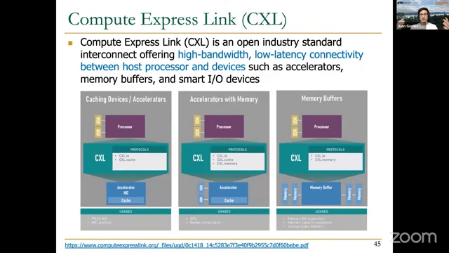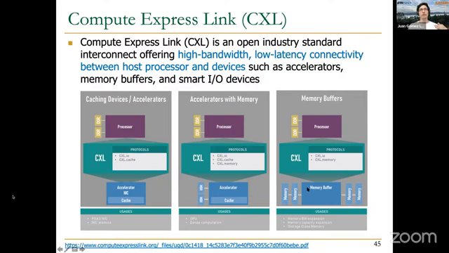The most recent trend and most recent standard is CXL, this industry standard interconnect that is being followed by many vendors these days, and it's being developed. I think CXL is right now at its 3.0 specification, and I think there will be more to come. It's really starting to provide a very interesting range of possibilities for different devices in the system, from accelerators with memory, or simply memory buffers, in order to extend the effective memory capacity of a system.